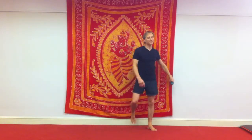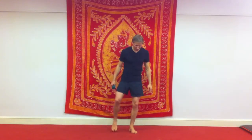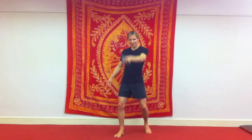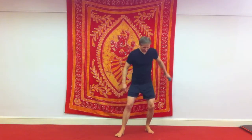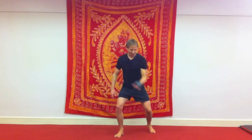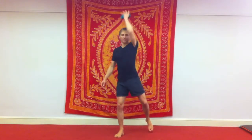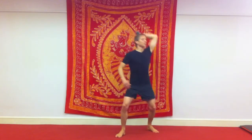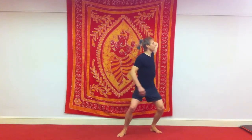Okay, good. We'll add the tricep extension. Both legs are working here, so feel free to do a little leg loosening. Let's add the tricep. We'll keep the bicep. We'll keep the shoulders. We'll add a little tricep tone there. One, to two, to three. Remember the breathing. Nice flowing breath. Nice flowing body. Nice graceful movements. Opening up, toning, energizing.